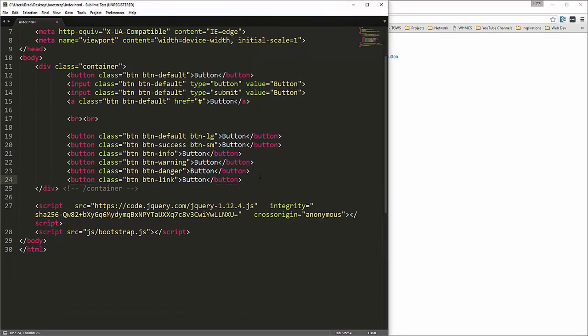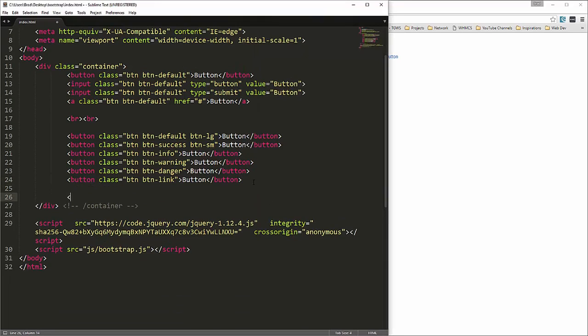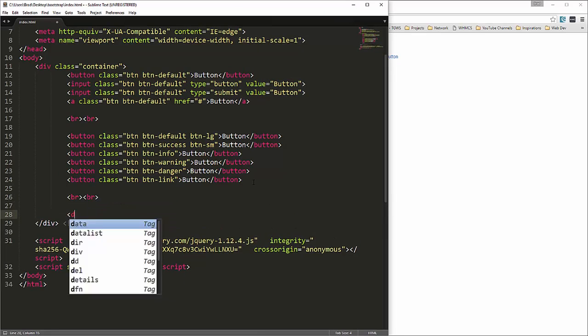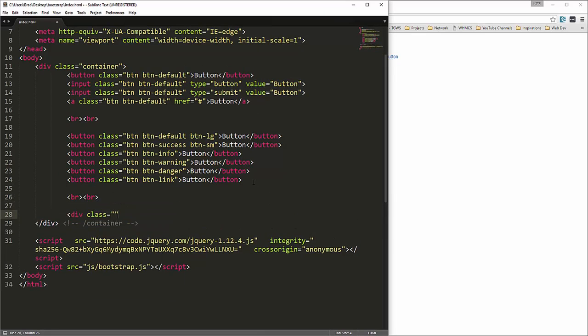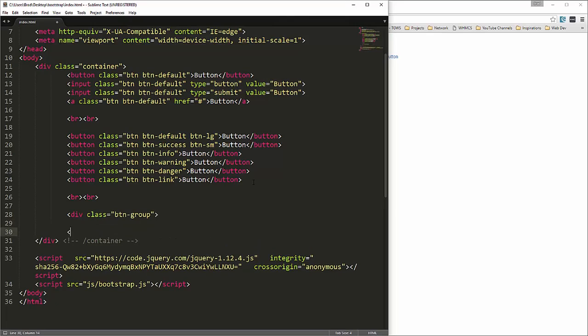Alright, so moving on, we can also have button groups. So let's put a div, and we're going to give it a class of btn-group. And here I'm just going to grab this button, and let's paste that in.